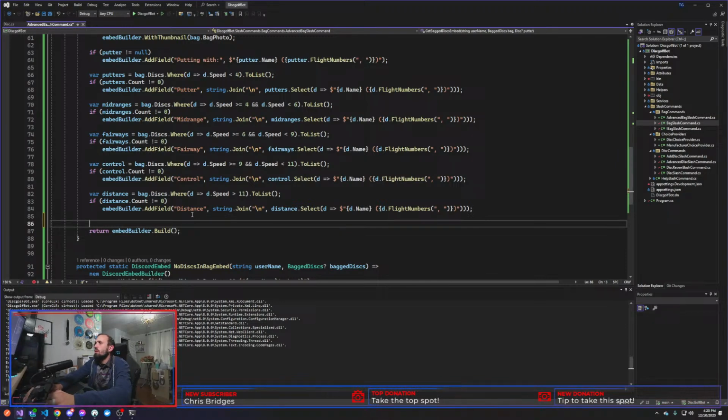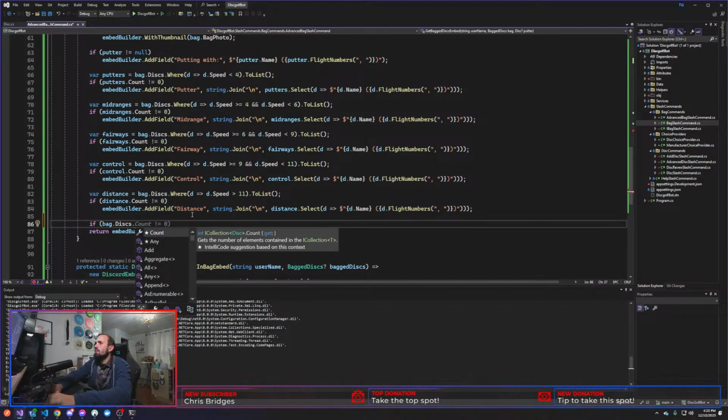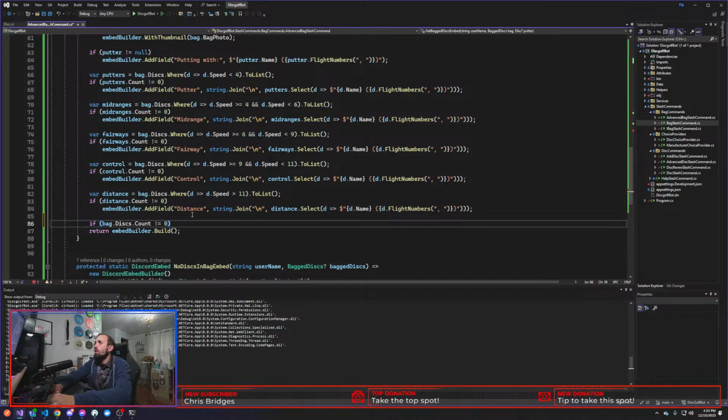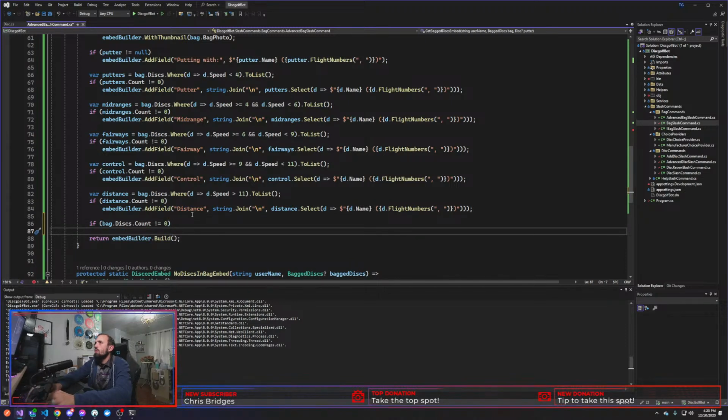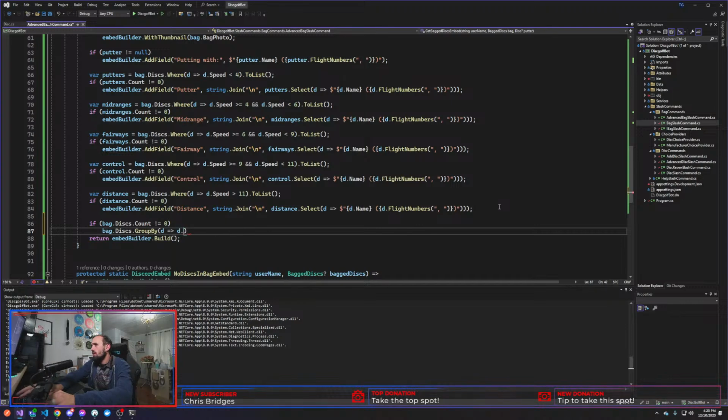So if bag.discs.count doesn't equal null, then what I want to do is take bag.discs.group by manufacturer ID, which I'm wondering if I can just do.